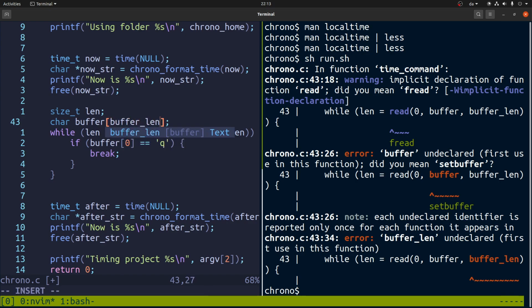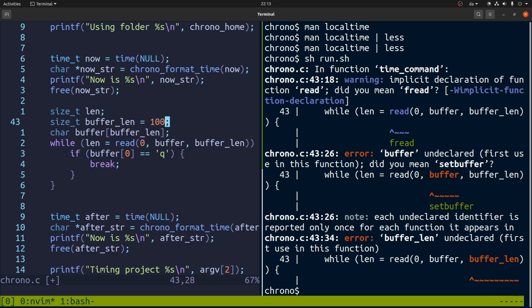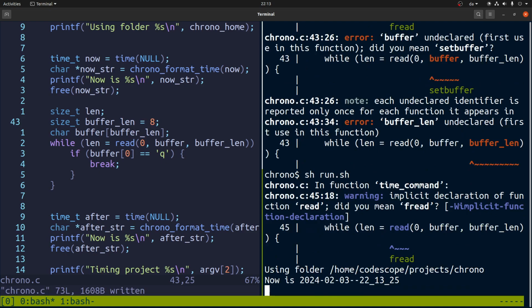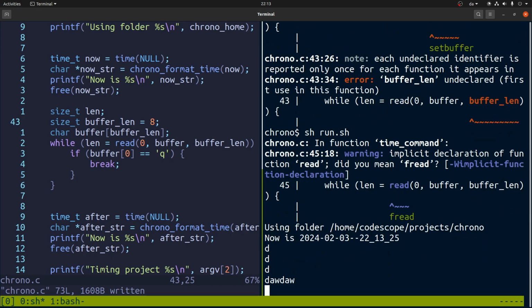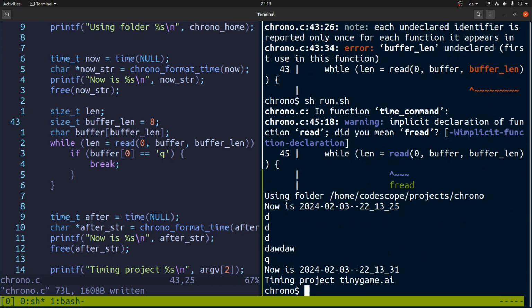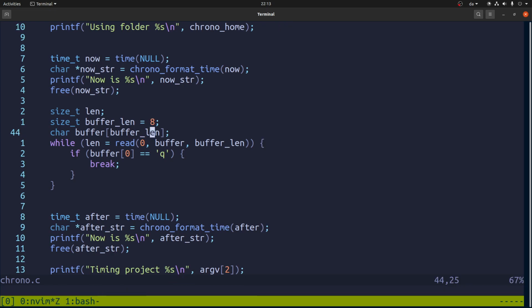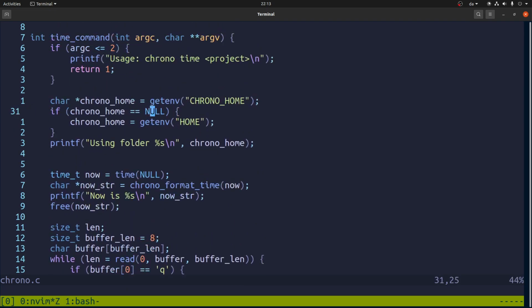So buffer len. And even like this much is overkill. Let's just say 8. Why not? So here we go. Now if you do anything else, it will just ignore it, but if you do Q, it will stop. And then you can see that about 6 seconds passed. Great.